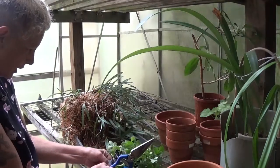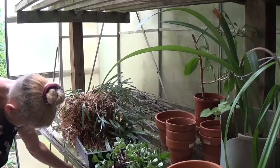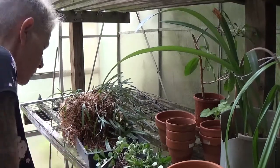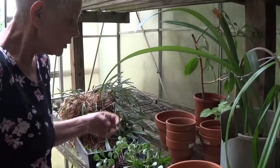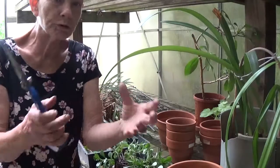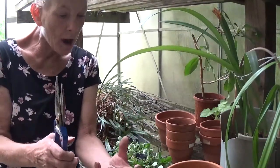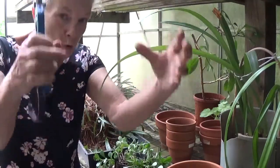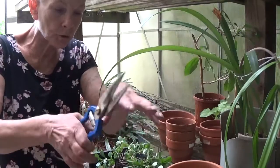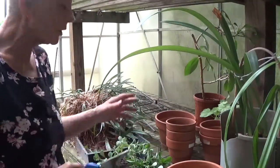Not really sure how I'm gonna get this apart. You know, in a lot of cases, as long as it's not gonna strangle the plant, especially with orchids, you can sometimes take an orchid in a pot, and if its roots are overflowing, you can just leave it right in that pot and put it in a new pot with some new medium for it to crawl around in. I've seen that done a lot with orchids, but again.